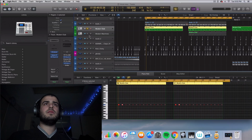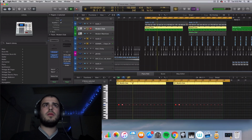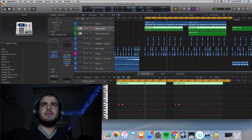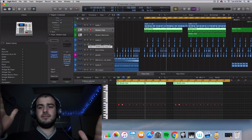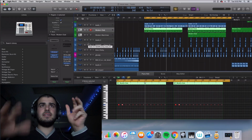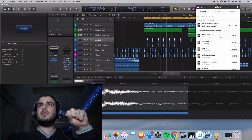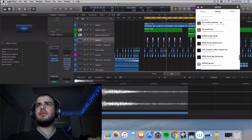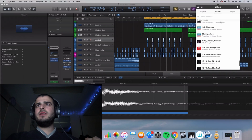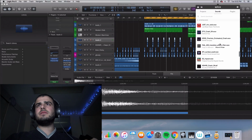Where's the snare? Here it is. It's just a snare I found on Splice. It's not edited whatsoever. It's literally that. If you go on Splice, you'll find that snare. And I'll even show you, I could show you the name of it. It's gotta be down here. I know I'm not gonna find it. This is gonna be a fail.